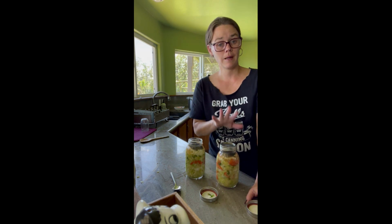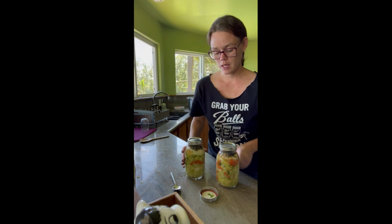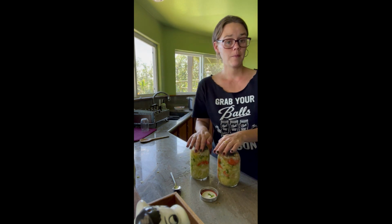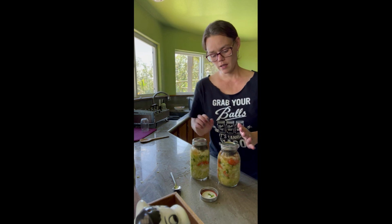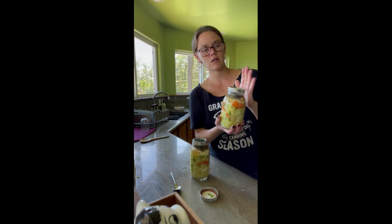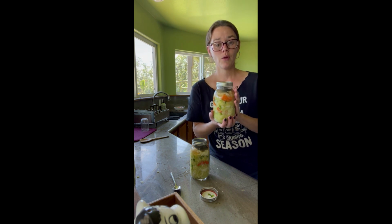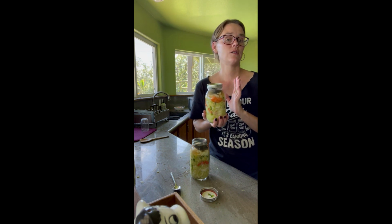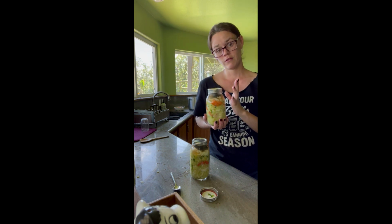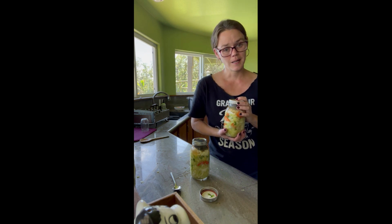So now I'm just going to put my clean lids on top and I'm going to store them in a cool, dry place. I'm going to probably check them almost every day. It'll probably be several days before it starts to have any activity whatsoever. And I will check it, see how I like the taste, if I want it to ferment longer, or if it's ready, then I will go ahead and pop it in the refrigerator and snack on it anytime.